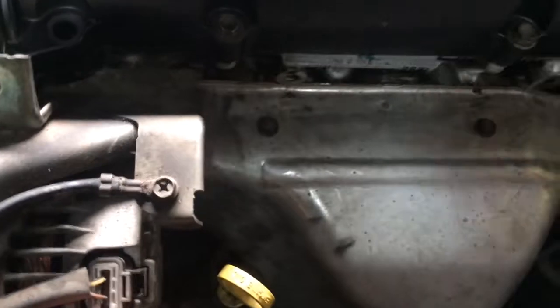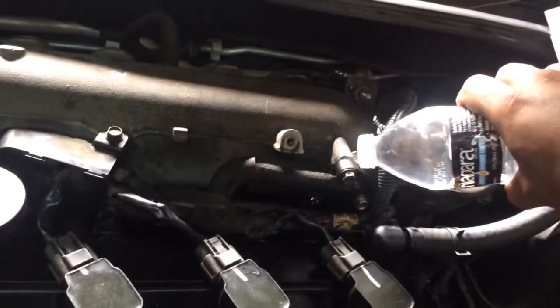We're just going to do the water test again to hear it. I think the customer is going to be really happy. There are still other repairs to be done, but nothing too crazy — just a repair for the O-ring. Also, this bolt broke off because the customer over-tightened it, so I've got to take that off too. Let's give this a try — presto, a little water test, and nothing. No more leak.